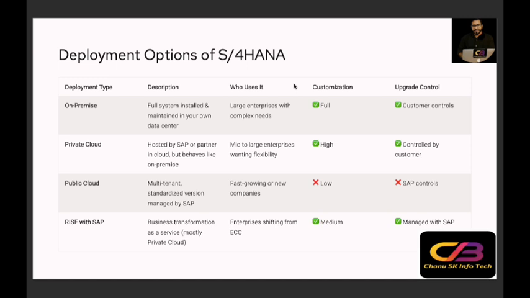And private cloud. So we have cloud, private cloud, and public cloud. Private cloud and on premise have the same configurations; the implementation process is the same, nothing different. Whatever configurations you do in the on-premise implementation, it is the same.